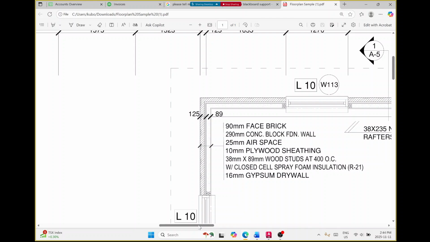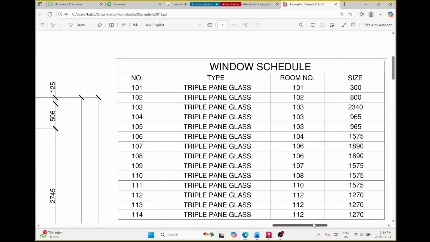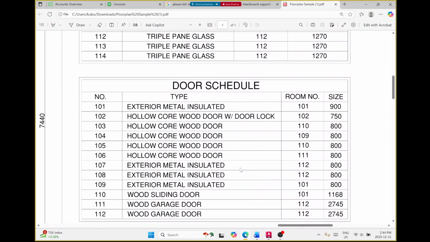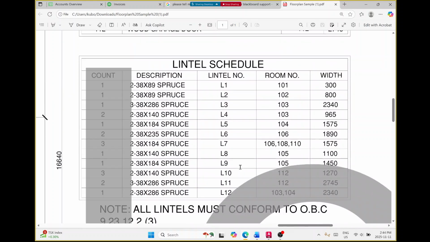It repeats again there. So if we go to the lintel schedule, lintel 7 is used in the following rooms. Its width is 1.575 meters. This is the makeup of it, and there are 3 windows in the project that use it. So that's what that L7 means.